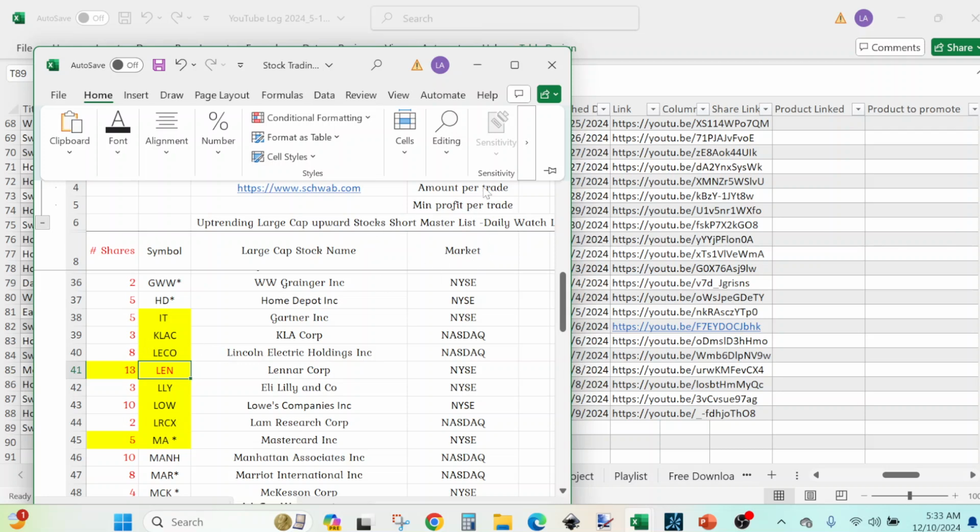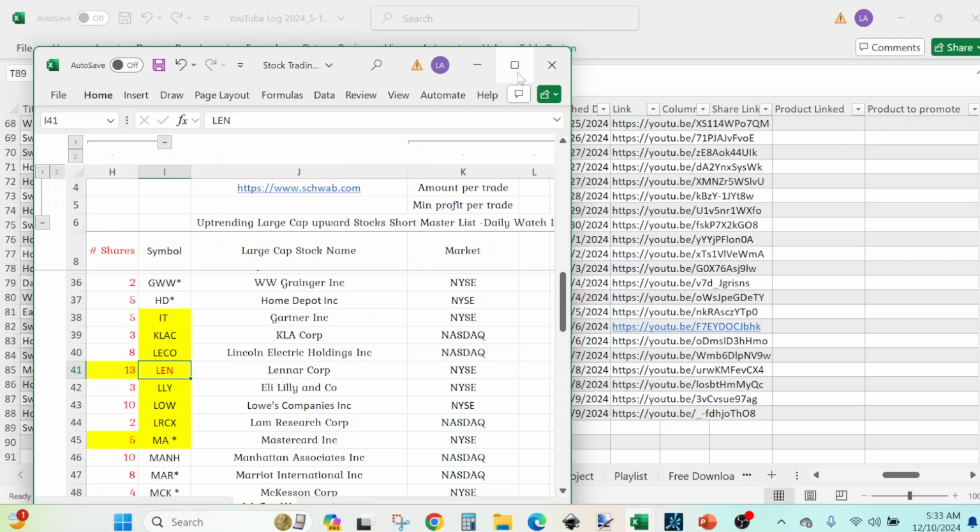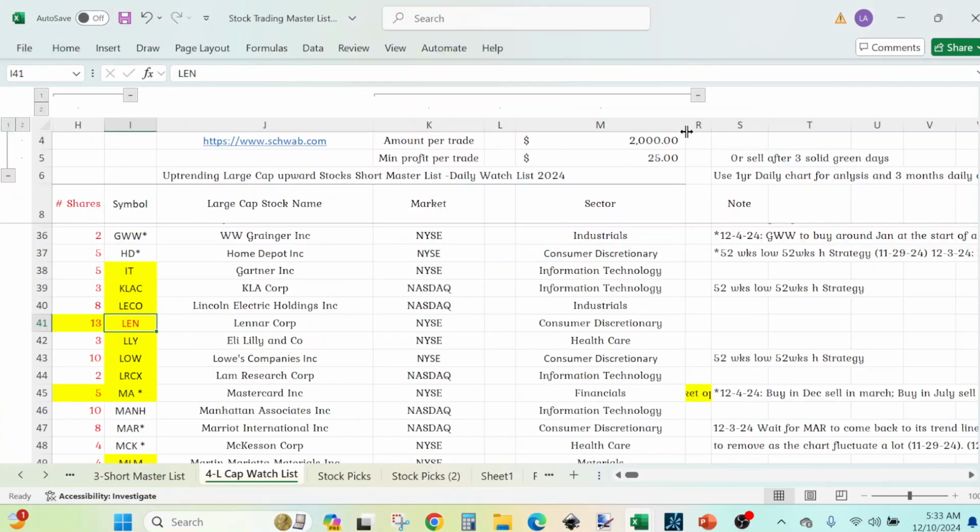But it's good to have a target when it comes to how much you want to allocate per trade, knowing the number of stocks you have on your watch list, to be able to have an average of how long you have the stocks in your portfolio before you sell it, so that you still have some capital to keep swing trading.